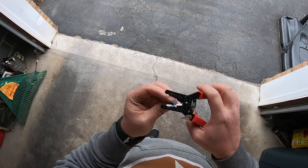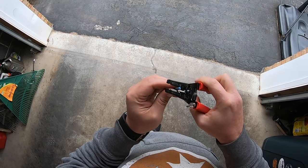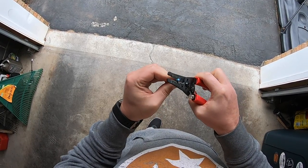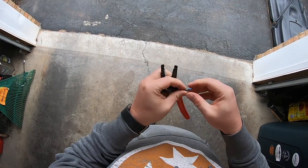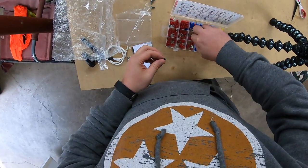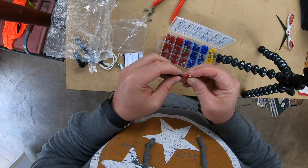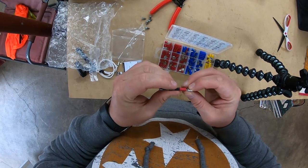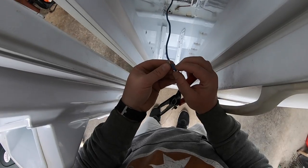Its main purpose is to allow water that's dripped down onto it to get to that bend and drip off instead of traveling into the electrical connection on the defrost heater. So here I noticed that the sheathing around this wire was too thick to allow my connectors to go in there, so I want to see how thick the actual wire is. And as you can tell, it's very thin. So what I'm going to have to do is peel back a lot of that sheathing in order to get my connector on, and I'm not going to be able to get that connector over the sheathing. It's just going to have to be even with it, as you see there.